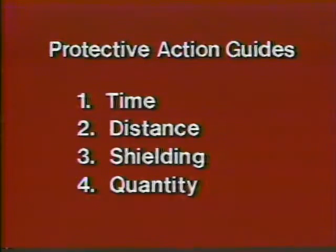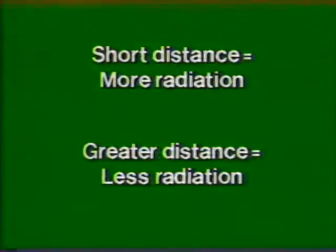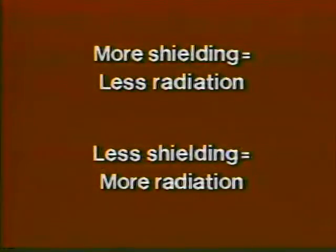Several protective actions are useful in preventing or minimizing irradiation or contamination. Spending less time near radioactive materials means less radiation received. The greater the distance you can stay from a source of penetrating radiation, the less radiation received. Also, penetrating radiation can be reduced by shielding with solid materials. The greater the amount and density of material between you and a source of radiation, the less radiation received. Shielding materials may include vehicles, walls, or piles of dirt. However, shielding is not always practical during emergency field operations.